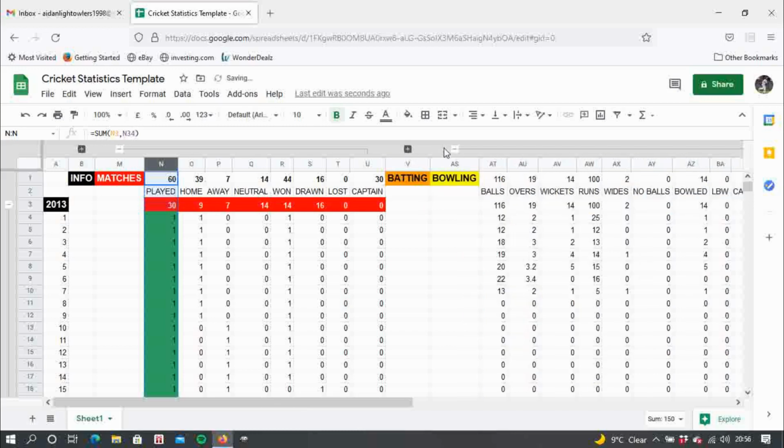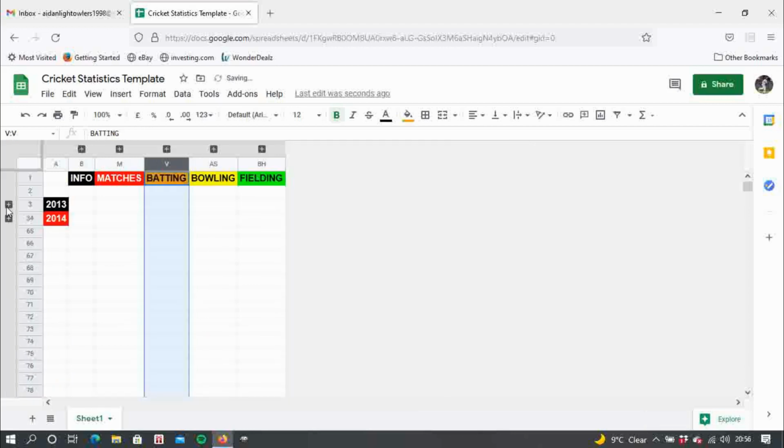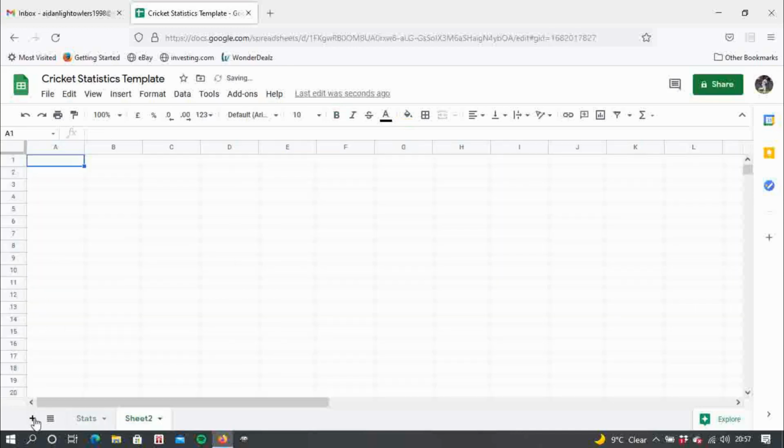So that's conditional formatting. We do that for anything. We can read through, change the rules. But what I did say is down here, we want to change the sheets. So if you double click on here, you can change the name. You can change that to stats. Maybe you want an easier career breakdown. So career here, we're going to keep it in the same document, a new sheet within the same document.